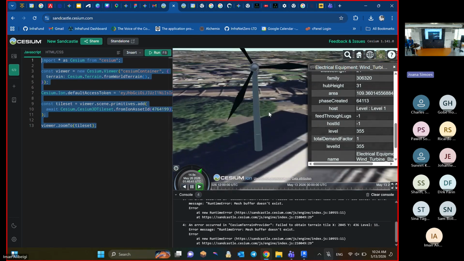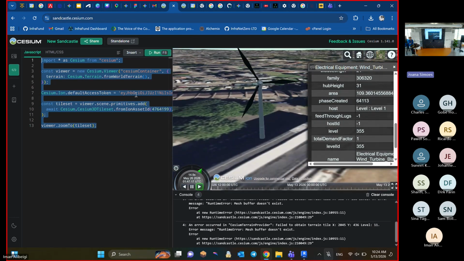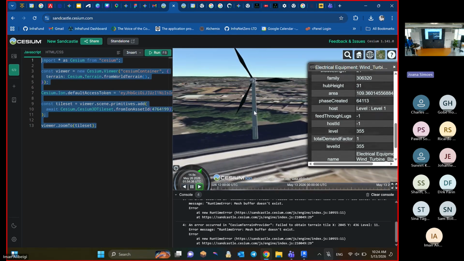And from now on, we can have different kinds of scenarios in the JS framework by Cesium to write different scenarios about different operations that we have. And also we can set some predictive maintenance criteria to understand the time and cost of, for example, this component to be installed during the construction phase.